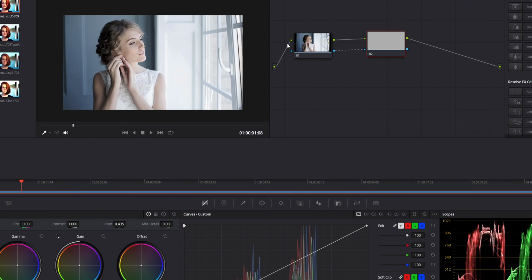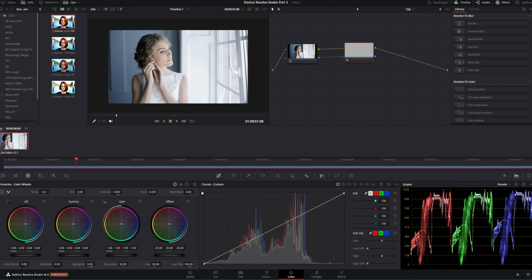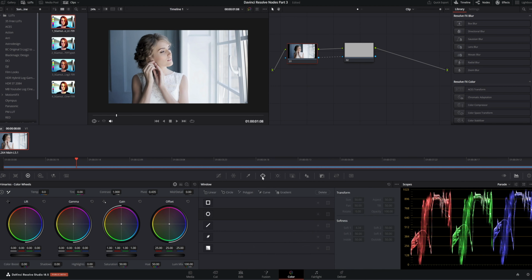Since I don't have anything masked here, the entire node is a mask that doesn't use anything of this node, because this node doesn't have any mask. But if I create a mask in this one, you will see that the mask will be here in gray and everything else will be without the gray color. So let's add a mask to this one.